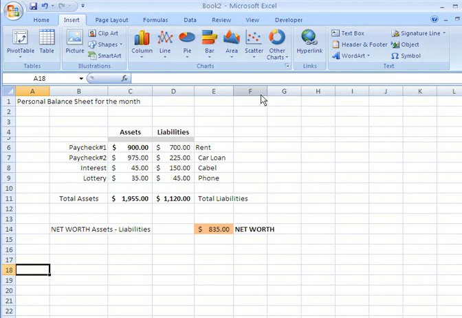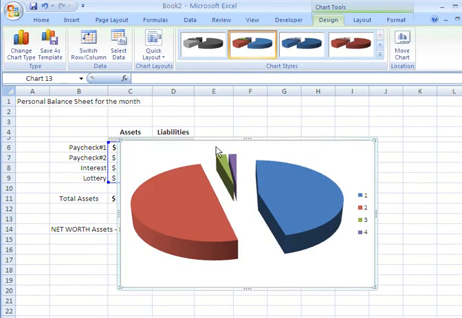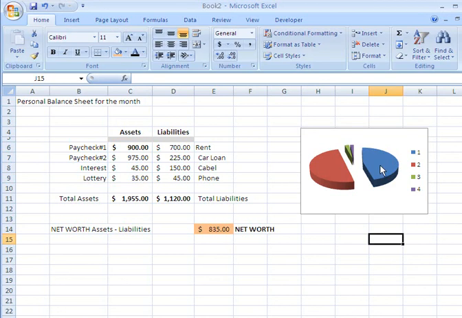As an example, suppose we wanted to do a pie chart of all the assets. So we have four different assets, and we would highlight those four assets. Simply click the mouse on the first cell and drag it down, and go over to the pie chart and click on the pie chart, and there's the chart. It appears. Now you can move this around on your spreadsheet and resize it. I think it's a little bit big, so let's shrink it down and tuck it away on the side over here, and we have a nice little chart.